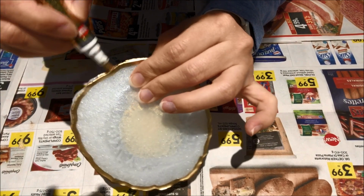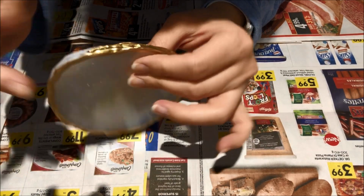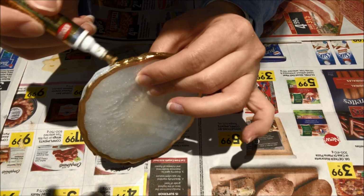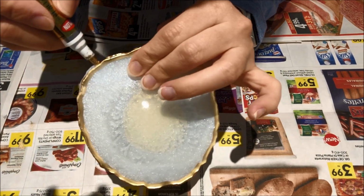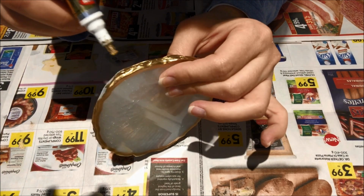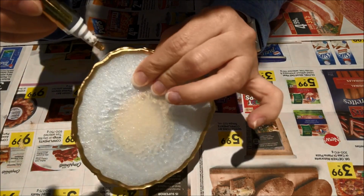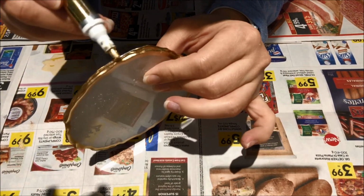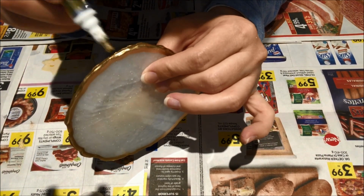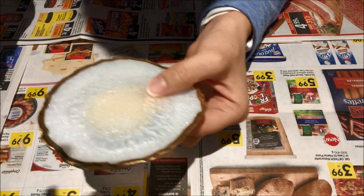But it's a nice gift to give someone, because it's not your typical HomeSense coaster or, I don't know where people buy coasters from, Pier 1, I don't know. Anywho, I hope you have learned something from this whole process. If you give it a go, I'd love to hear about it. Let me know how it turned out, and if you have any questions, please ask, because honestly, I'm more than happy to help, which is why I do these tutorials. So ask away and I will do my best to answer your question.